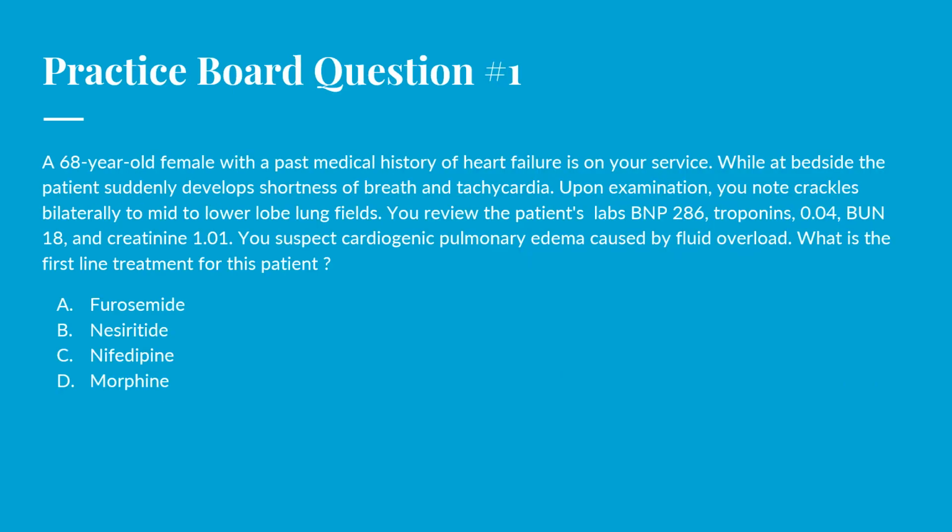Practice question 1. A 68-year-old female with a past medical history of heart failure is on your service. While at bedside, the patient suddenly develops shortness of breath and tachycardia. Upon examination, you note crackles bilateral to mid to lower lobe lung fields. You review the patient's labs: BNP of 286, troponin of 0.04, BUN of 18, and creatinine of 1.01.